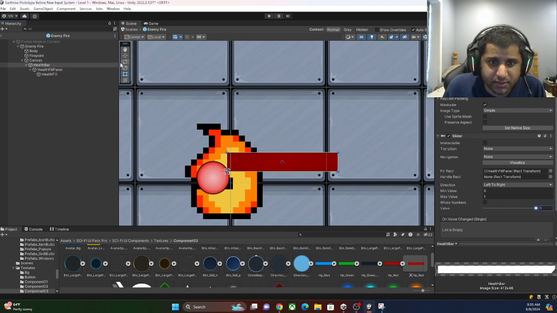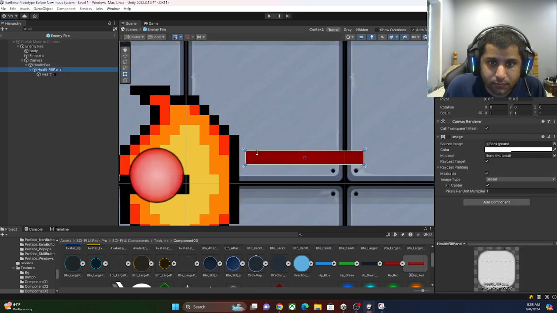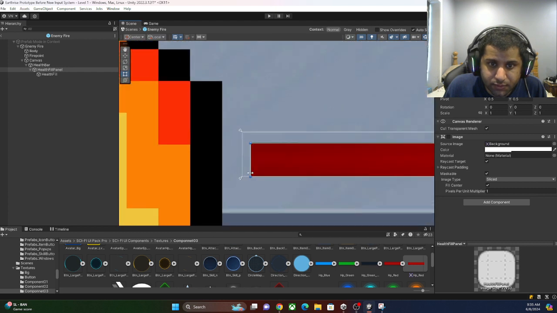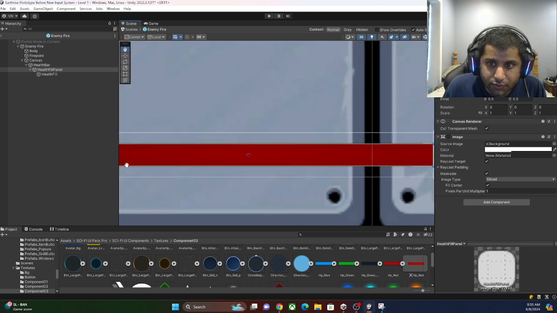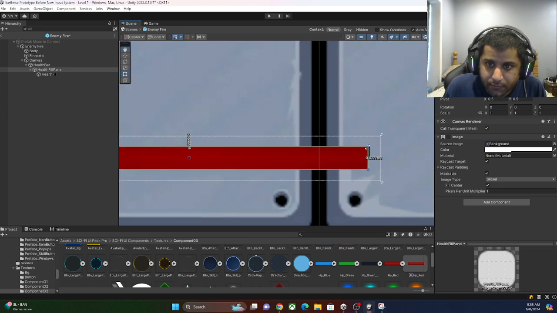What if we made this a bit smaller? Actually, that's a good idea. Just make sure it doesn't mess anything else up. Oh, you know what? What I was thinking is this. The fill were to go in here, so it doesn't look as goofy.